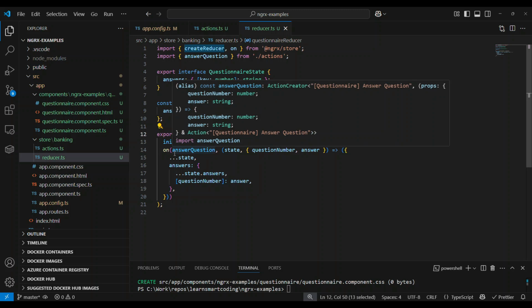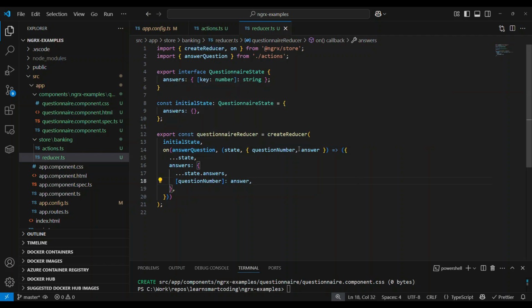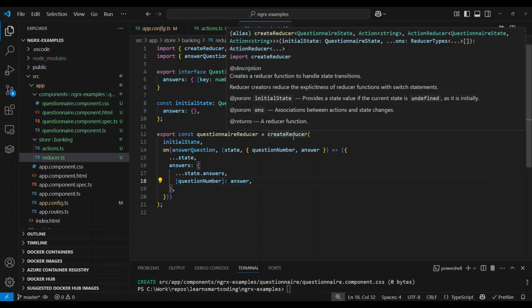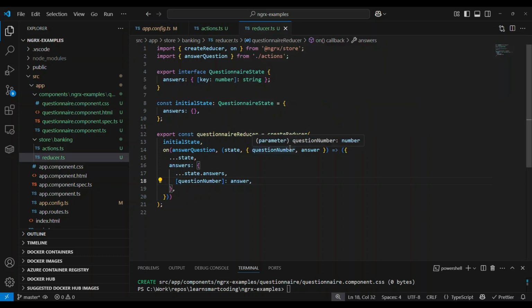Think of it like this: if any of these actions happens, update the state like this. I'll repeat one more time. This reducer is creating a function that handles one or more actions, and we're defining the action and defining what to do. So we are saying if any of these actions happens, update the state like this.